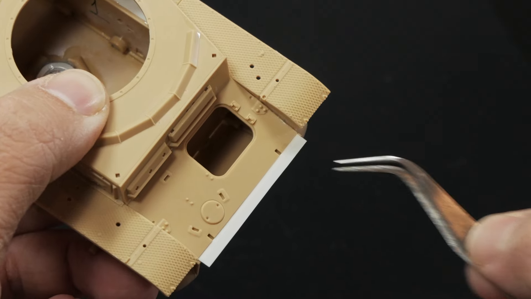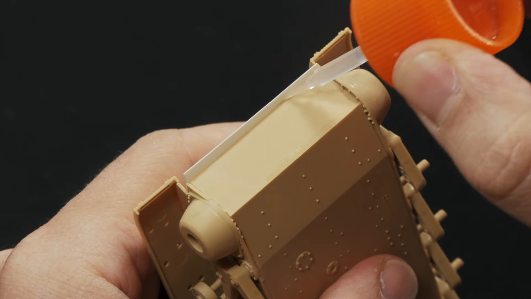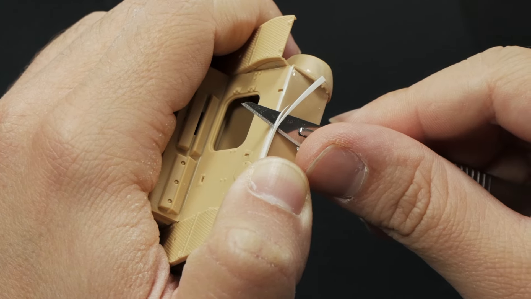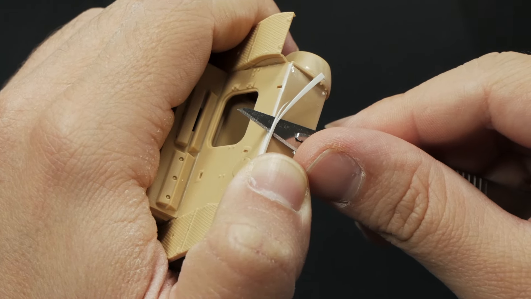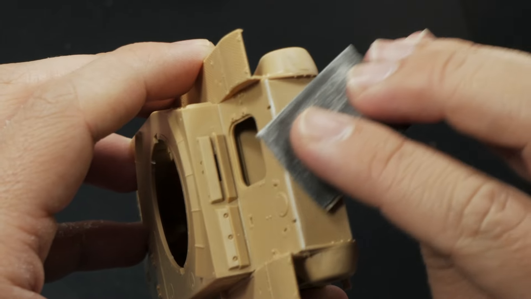Checking some real photos of the vehicle, I decide to use some extra styrene again, measuring the size needed and cutting it carefully. I adapt a custom piece to its place. Finally it's just matter of removing the excess and sanding a bit the surface.